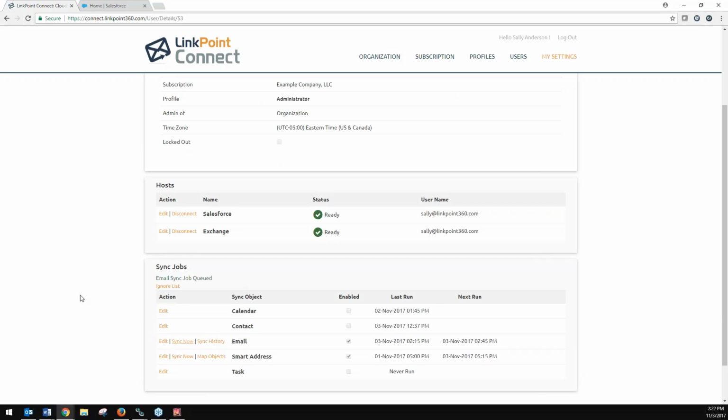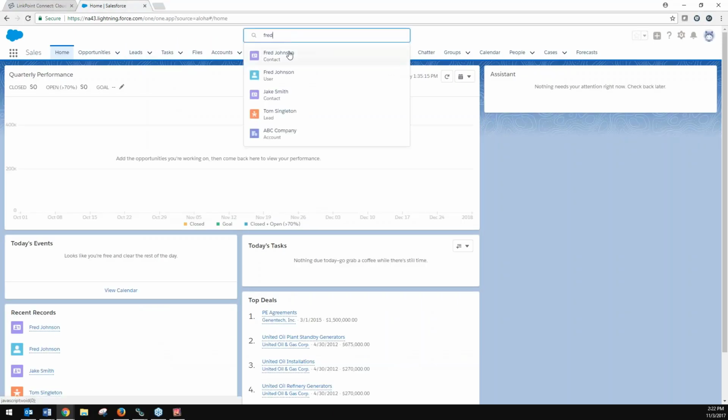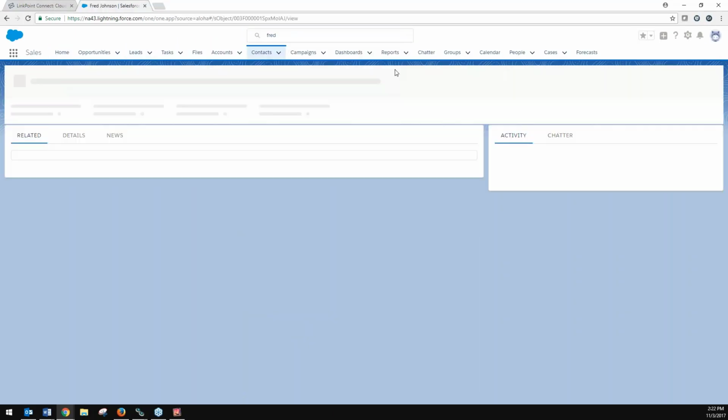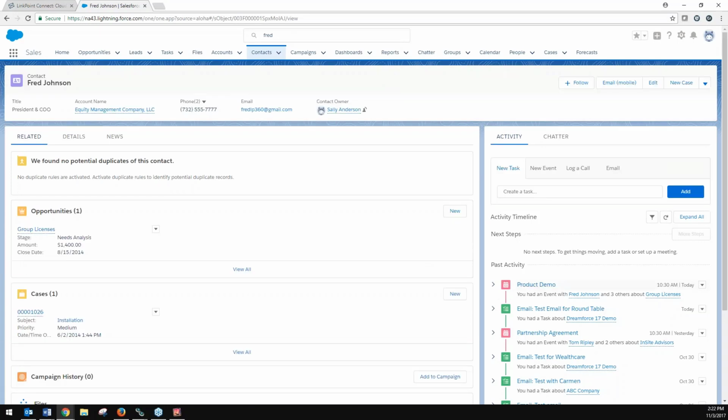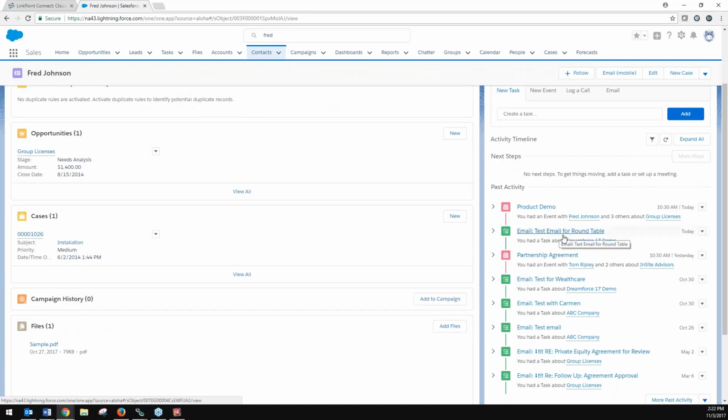They don't even have to think about it. I'm going to force the sync. Usually the sync will just run, but we're on a demo and don't want to wait 30 minutes for it to cook. And what will happen is the sync will run, we'll pick up those associations, and we'll put it in Salesforce for you. You have 2 ways of seeing what happened. And the first is to go to Salesforce, and we can actually look for Fred and look at his activity history and see the email already went.